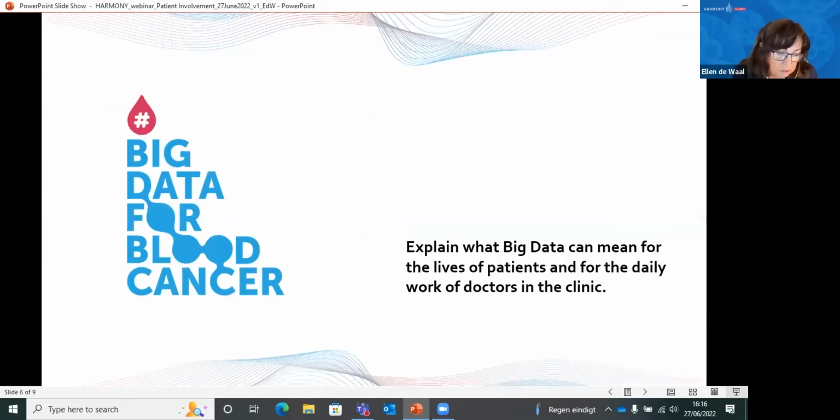And then 2 or 2.5 years ago, we found that the time was there to take it a step further. We did not really leave the concept of hematology, but we thought to make it a little bit easier for patients or a general audience to understand what we're talking about. So we more or less claimed the Big Data for Blood Cancer concept, or verb, or hashtag, as you can see here, as a creative umbrella concept to better wrap our information targeted at patients and their families.